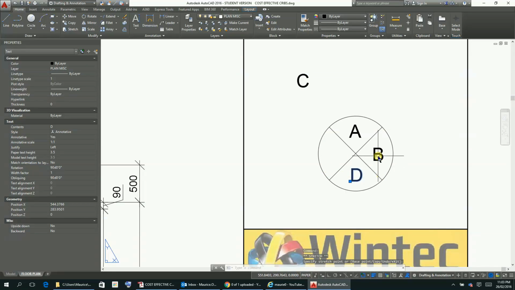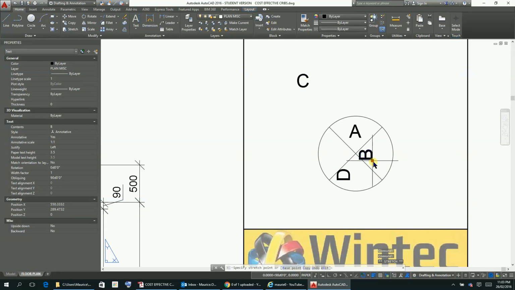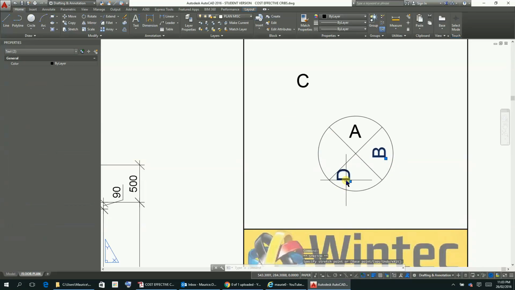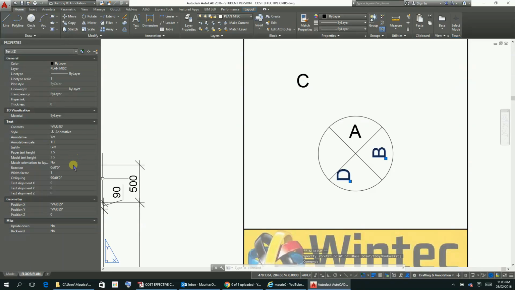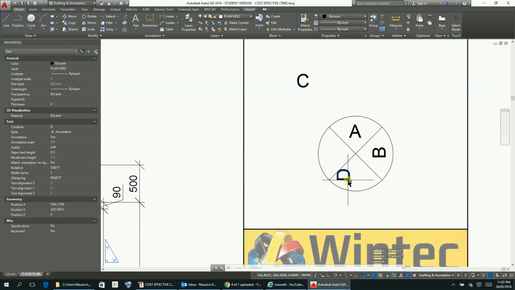Now the B, we need to rotate that through 90 degrees, so I'll just try 0. Oh, I hit the B as well. I didn't want that. Okay, so there's our B. It goes in there on that orientation. This one here, that should be 90. Oh, that's going to put it back again. So we've got to be careful what we're thinking for here.